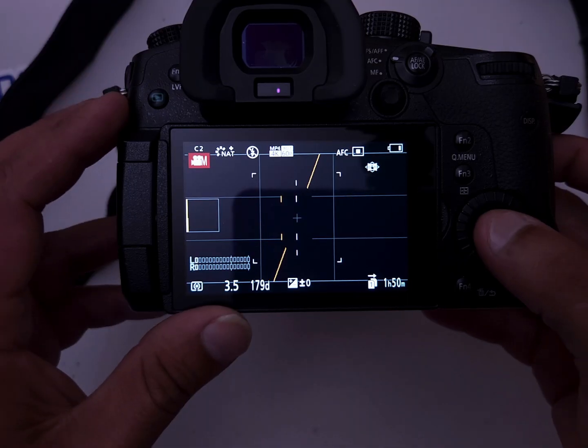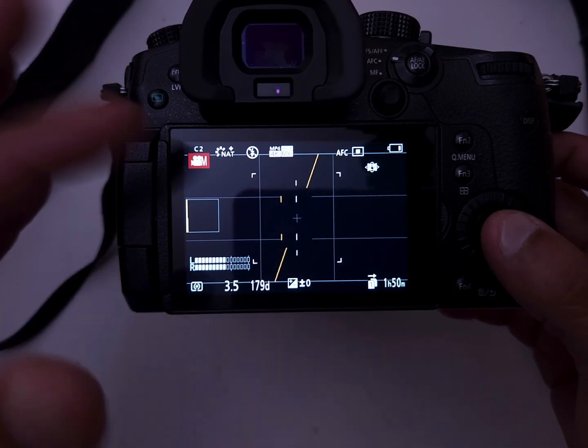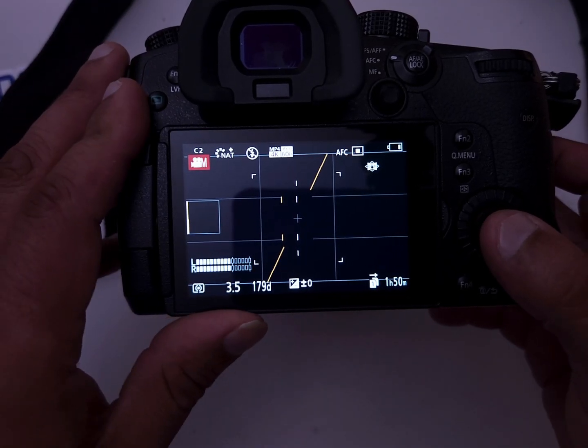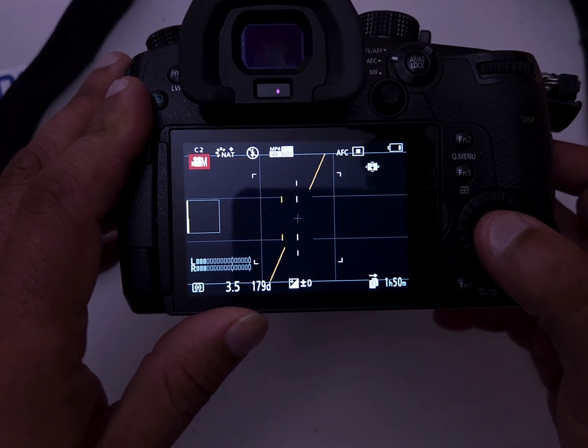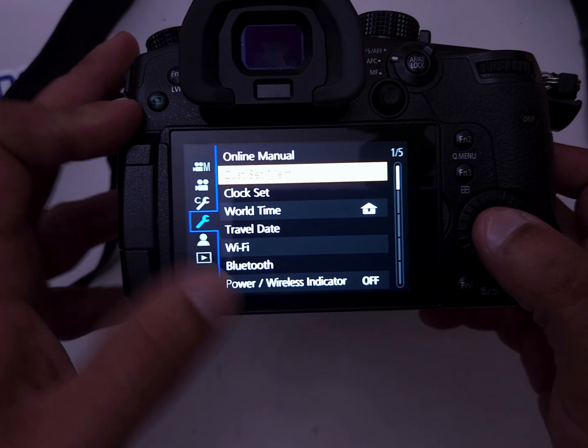So you'll notice that the 24 frames per second will be a lot brighter, and then you look at the 60 frames per second, it'll be a lot darker. And then after you change that, pretty much that's the only difference of this profile, is the 60 frames per second. So I'll go ahead and just save that.